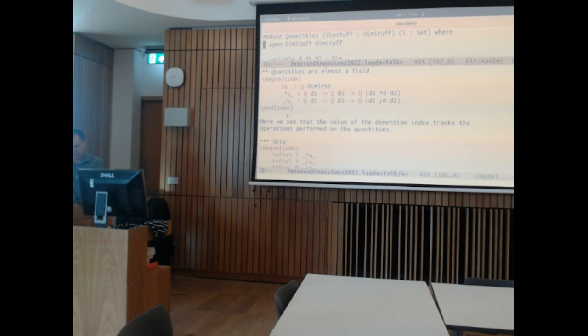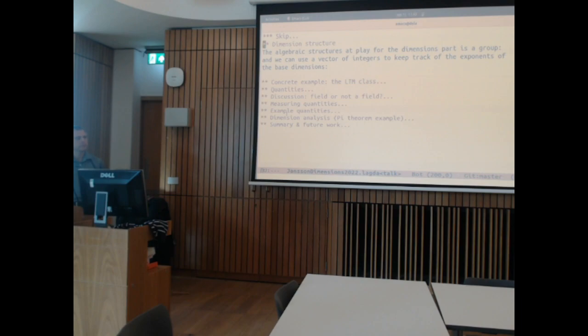And if I'm at skip, I can. By field, did you mean group? I mean, this display group over another group, right? Yeah, so I will get into actual structure, but yes, the dimensions is an abelian group, and the Q's are going to be a graded algebra or a graded field over that group. That's the sort of mathematical structure. And that's what I'm saying here.